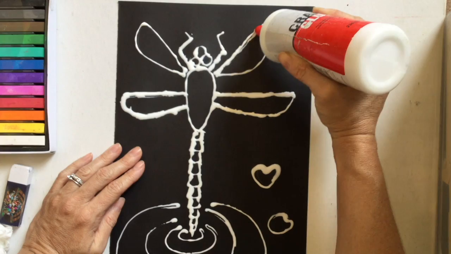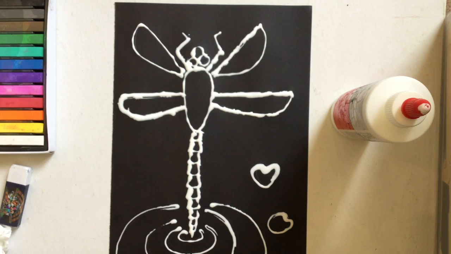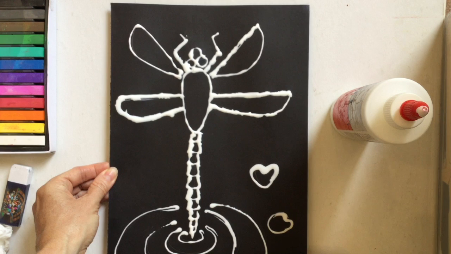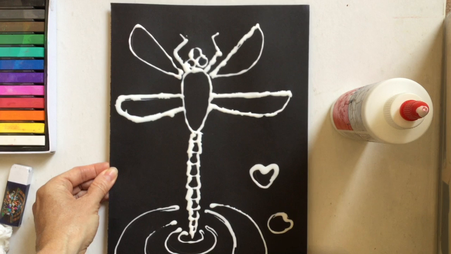This is it for today. Then once you're at a place where you are happy with it, your name is already on the back, so we don't need to worry about that. This is our stopping point for today. You are going to put this in the drying rack and next week when you come back, this will all be dry and we will get right into it and start coloring in with chalk pastels.